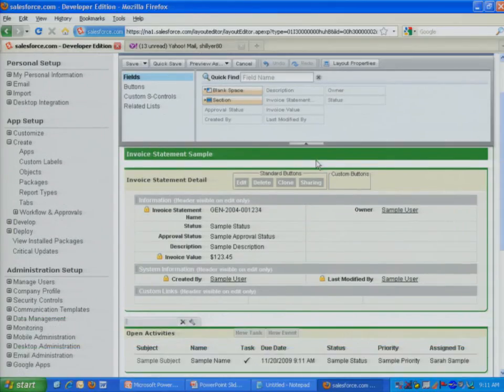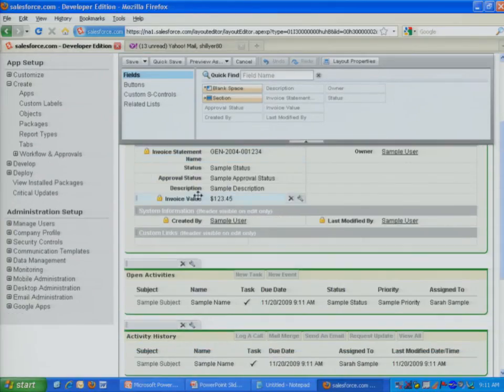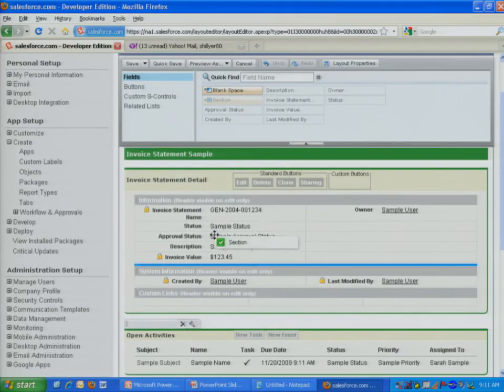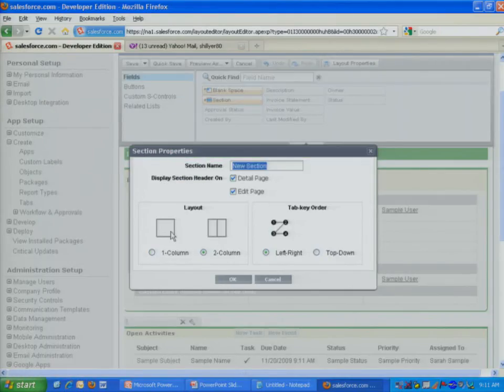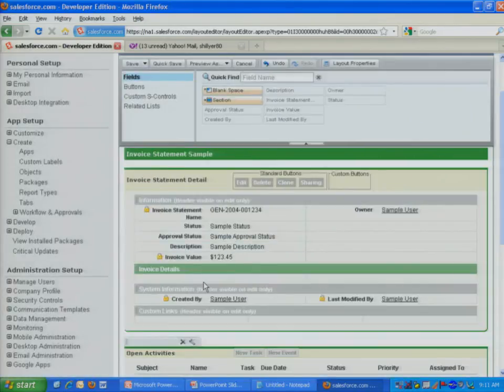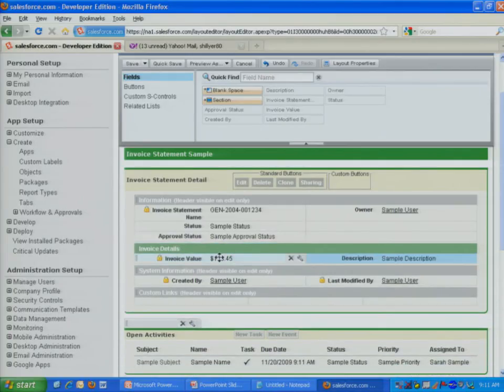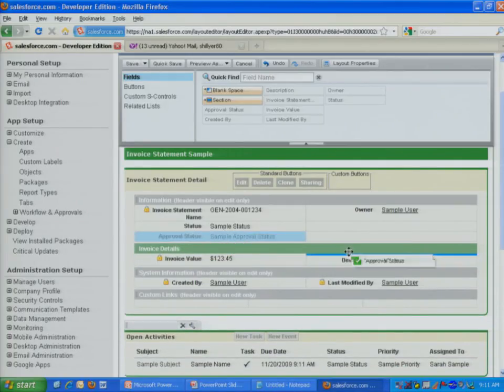So anyways, very easy. You could just go ahead and say, okay, maybe I want to create a new section. So I'll create a new section here and call it, you know, invoice details. Select OK. And in this, I can say maybe I want to put the description and the value and maybe the approval status.